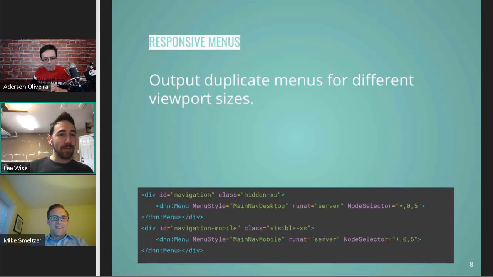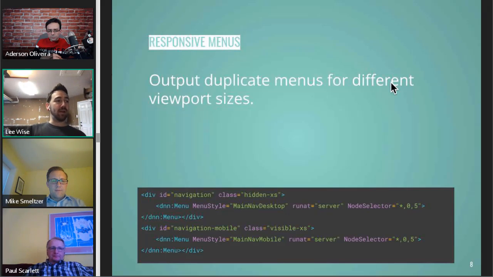Okay, so responsive menus. Again, this is pretty common knowledge now, but for anyone who may not be aware, a really good technique to handle this is simply doing two different menus. When I first started doing responsive in DNN, I did one menu, and I was just pulling my hair out trying to make it look one way on mobile and then different on desktop. Especially if you wanted to show slightly different items, more on one versus the other.